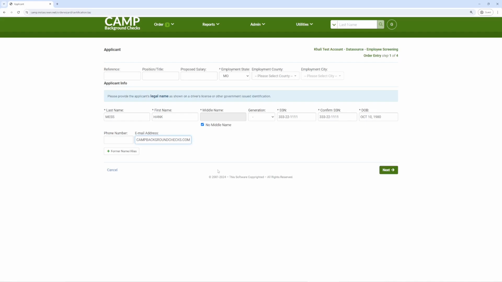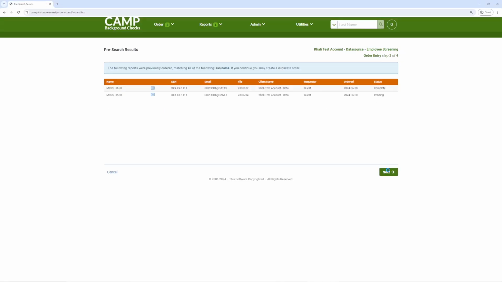Now, you can enter in their former name aliases. With the Enhanced Nationwide, those are automatically pulled. When you're running anything with a county, or if you're going to do a statewide or a nationwide federal, if you supply the system with different name aliases that they've gone by, the system will think that you want to run those searches for each name you entered. So I do just want to caution you on that. Unless you want it to automatically pull those things for you, you do not need to input additional name aliases. So then you will just hit next on the bottom right hand side.